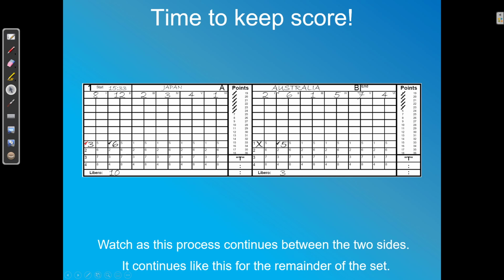This is probably the trickiest bit in the score sheet, and I want you guys to ask any questions that you have here. If it makes sense, if it doesn't make sense, let me know. Happy to explain it again. Do you guys understand this whole service round thing? Any questions? No? Okay. Well, we'll do an example together later on, and then we can get more practice on that.